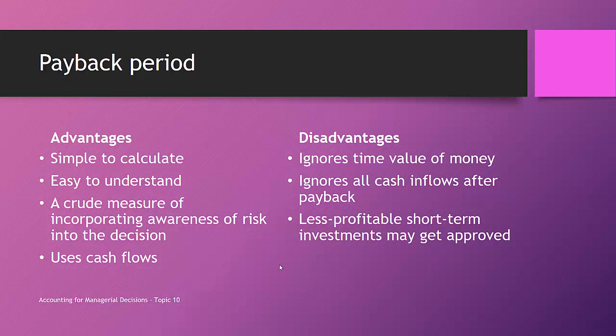It also ignores everything after the payback period. All you're interested in is just climbing that mountain to where you want to get to, not how much further it goes. So you could have something that hockey sticks up, that goes up in a really sharp way, but has a slightly slower start. That is going to look worse than what we just had here. So you could well see less profitable short-term investments getting approved.